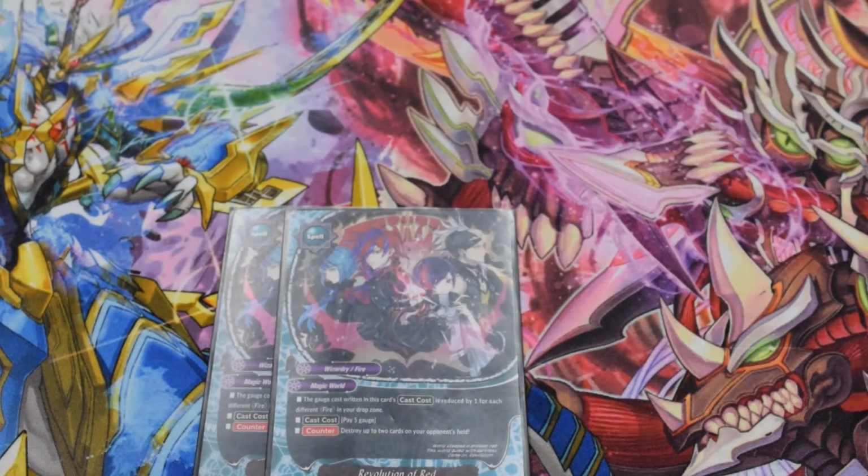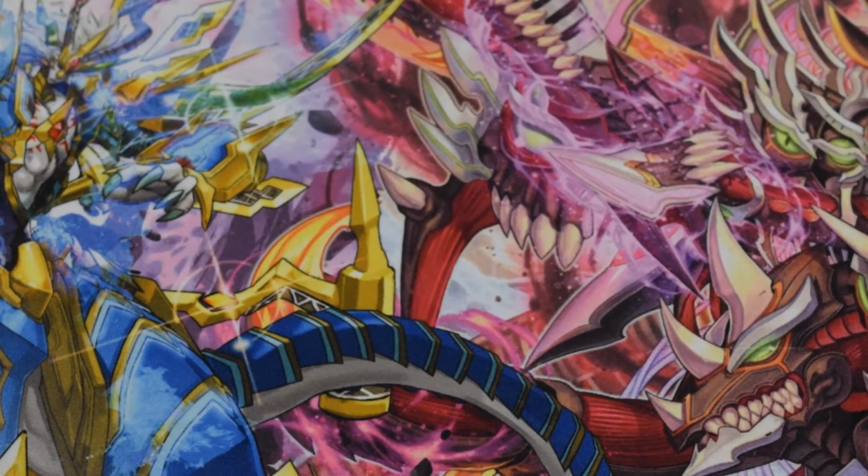Then we play 2 copies of Revolution of Red. Counter, you pay 5 gauge, and it's reduced in cost by every fire attribute spell on your drop. Destroy 2 cards on the field. It was good. If a lot of decks now have built-in protection from card effects, you can still play this card essentially for free and give all your Mystic Knights 3k. So that's how it worked out at regionals.